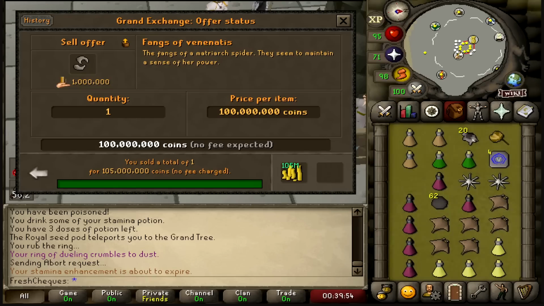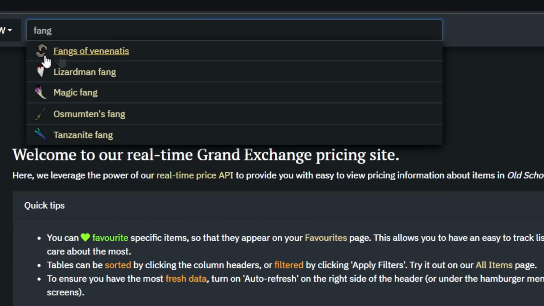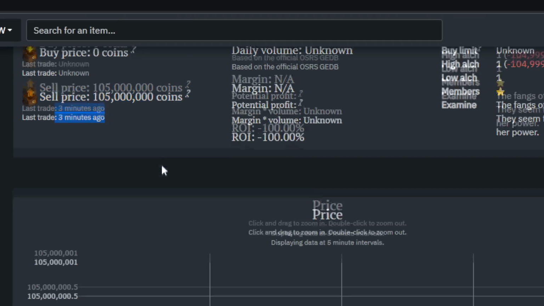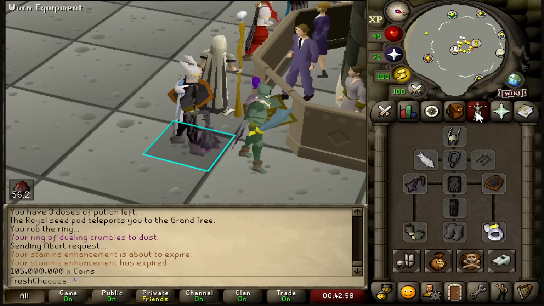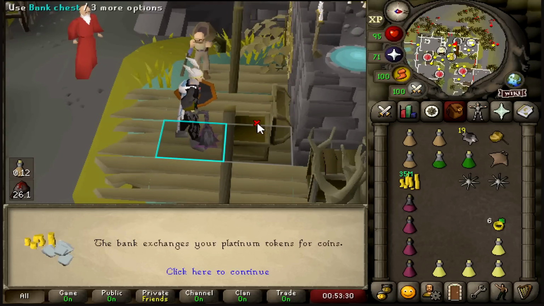105 mil. Oh my god, that's so good. I've just taken a look on the Fresh Start World prices. That was the very first Fang that is sold. 105 mil 3 minutes ago. That's probably the very first Fang of Venenatis that has entered the game. After the splits have been done, that was a very nice 35 mil profit.